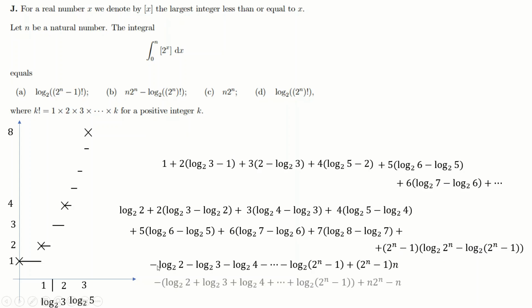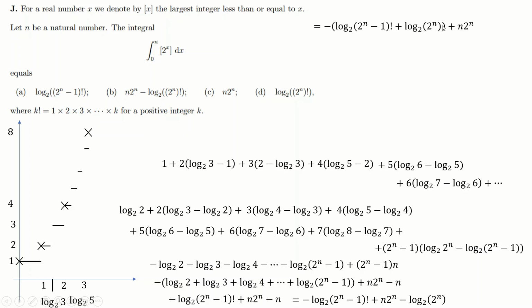Now here I can factorize out a minus 1 from all of these first few terms. I can also expand out this, and then here I can use log laws to say that this is just 2 times 3 times 4 times all the way up to this, which is just 2 to the n minus 1 factorial. So it's going to make this. And now I can see I'm looking very close to one of these answers. I haven't quite got it. And this is because I just need to write n again in a really tricky way. I need to write n as log to base 2 of 2 to the n. And now I can see if I factorize out the minus 1 again to make it look like this. So I've just shoved this into a bracket with this guy and put a minus in front. Now I can multiply this by this as well to just make 2 to the n factorial, and now I have exactly the answer required.